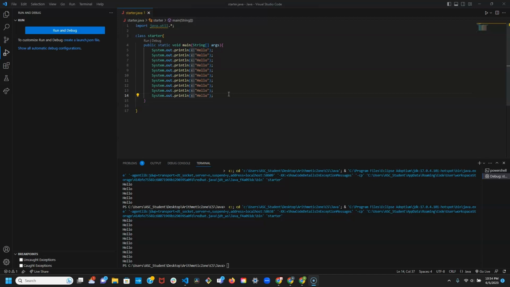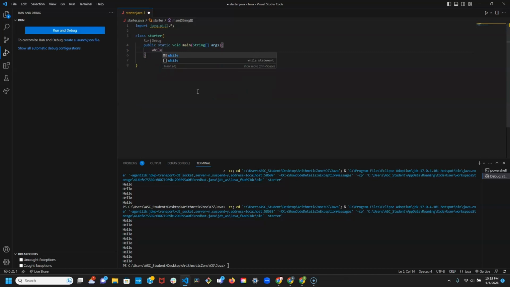So how can we prevent this issue when we just want to repeat the same code? Well, there's multiple ways. The first way is through a while loop, which I'll show you right now. For the while loop format, you just write the word while, and then have parentheses, which is going to be our condition, and then brackets. So visually, it's very much like an if statement. And just like an if statement, what goes into the parentheses is the condition in order for this code to work.